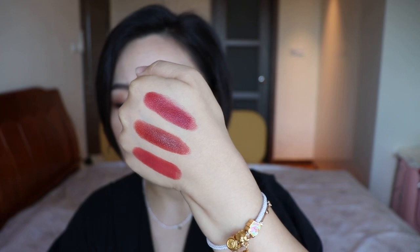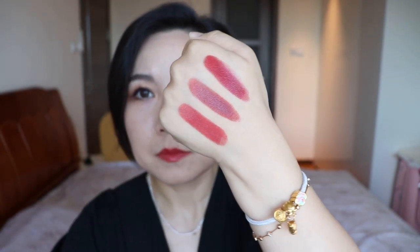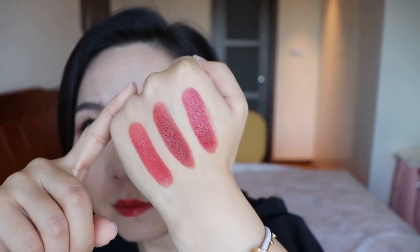It doesn't cause discomfort, but you still can feel there is something on your lip. This time, as the name is The Bold, it is a very strong pigment, which is absolutely beautiful. I will do the three colors together so you can see the difference from top to bottom. Top one is 1971, in the middle is 06, and the bottom one is number 10. Look at the pigment. It covers my own lip color 100%, which is really friendly for everyone. Whether you have a lighter lip color yourself or a slightly darker color, this one can fully cover it. It doesn't cause unevenness or patchy color shades, or any awkwardness on your lip, which is wonderful. And YSL's lipstick quality this time, thumbs up, absolutely thumbs up. I love all three colors.